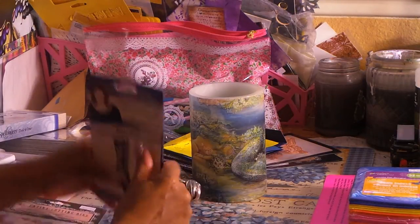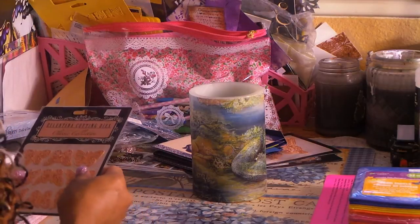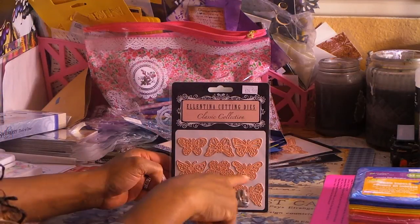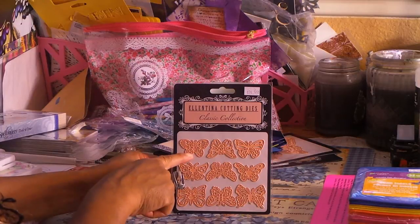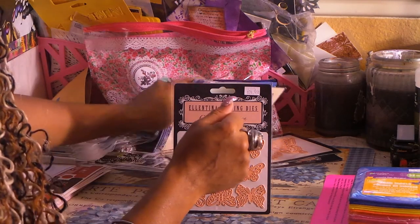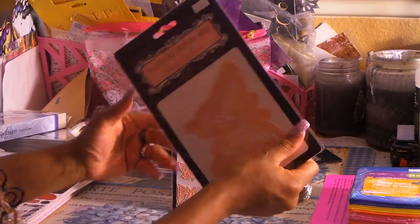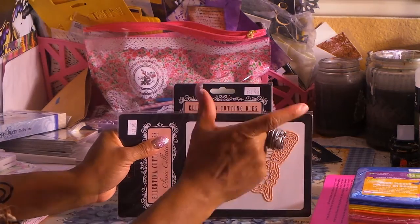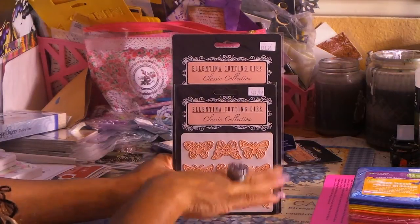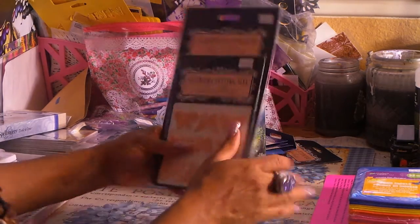That was the one I saw first and I wanted it really bad. They were all between 20 and $25, and one of them was almost 30 bucks. This is a really fun one - it's the Elle and Tina cutting dies. Look how many butterflies you get. So gorgeous, and you can make all kinds of fun stuff with this. You can make earrings out of these too - how gorgeous would that be? Or she added the big butterfly and made a pendant and wore it. You can make a hair braid out of this, put it on one of the big bands and put it in your hair. I'm telling you, these things are everything. When I start playing around I'll make a video, I promise - I will make a tutorial once I experiment with everything.